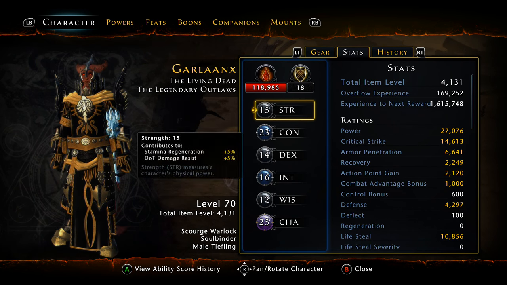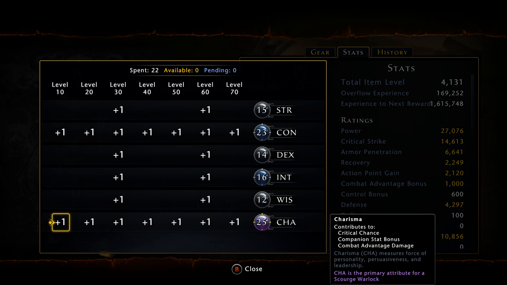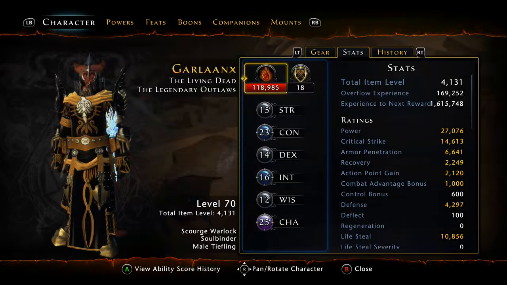Let's go to your statistics. Fairly easy. You want to stack your constitution and your charisma as high as possible. Mine, I believe my base was 16 and 16, but I can't remember offhand. I've re-rolled numerous times. Every time you re-roll, your statistics also change. But basically, you want to stack constitution, which is bonus damage, and you want to stack your charisma.